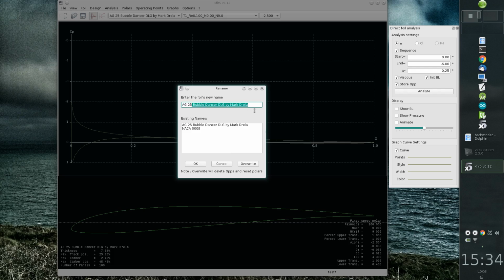And I'll change the name to flap down 7 degrees, so as not to overwrite the original foil. Flap down 7 degrees. Here we are at last.